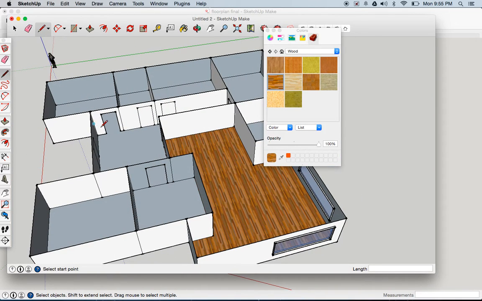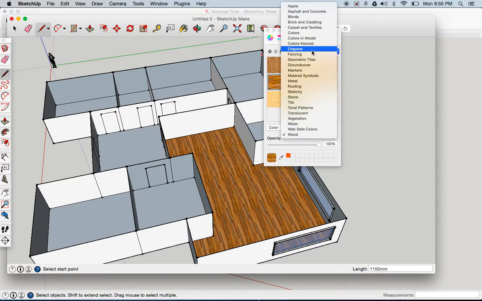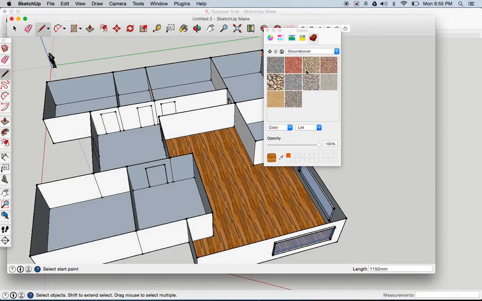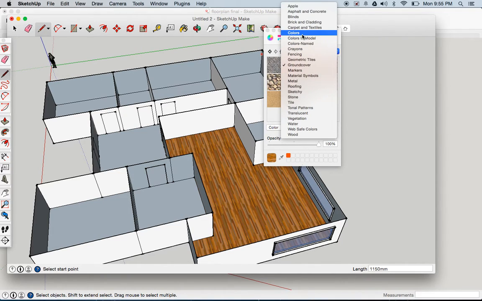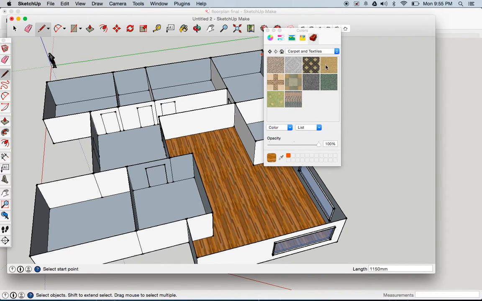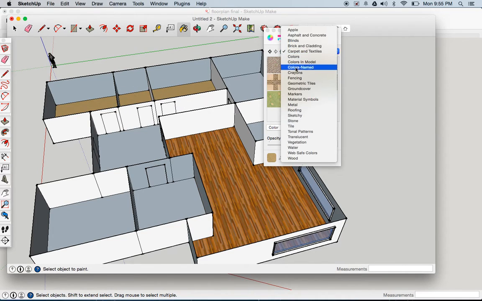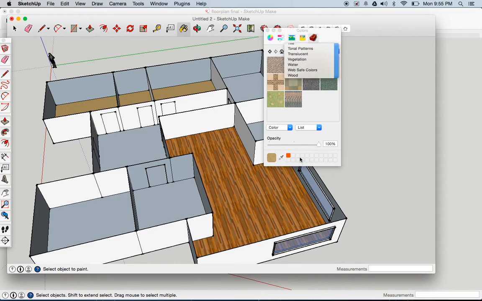So what I'm going to do is draw these lines back in. I'm sure there is a ground covering. That's outdoor. If you can't find, oh no, carpets and textiles, there we go. You can then paint your bedrooms a different colour from the hall. Like so.